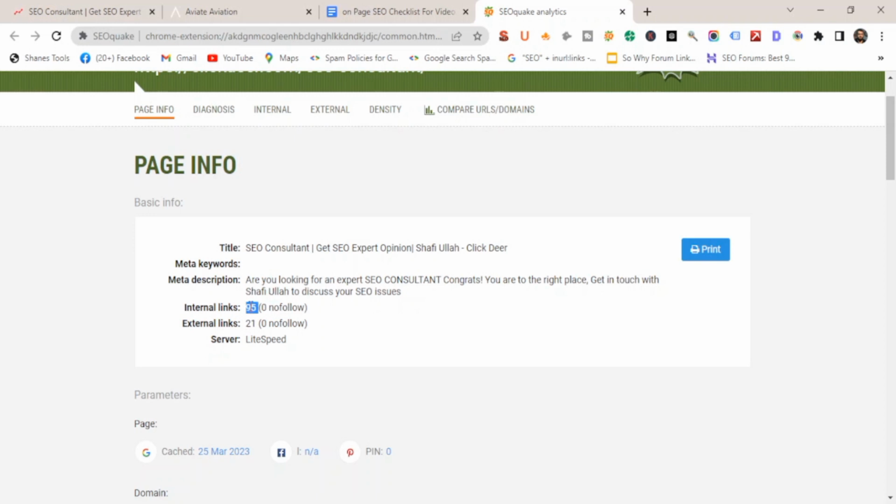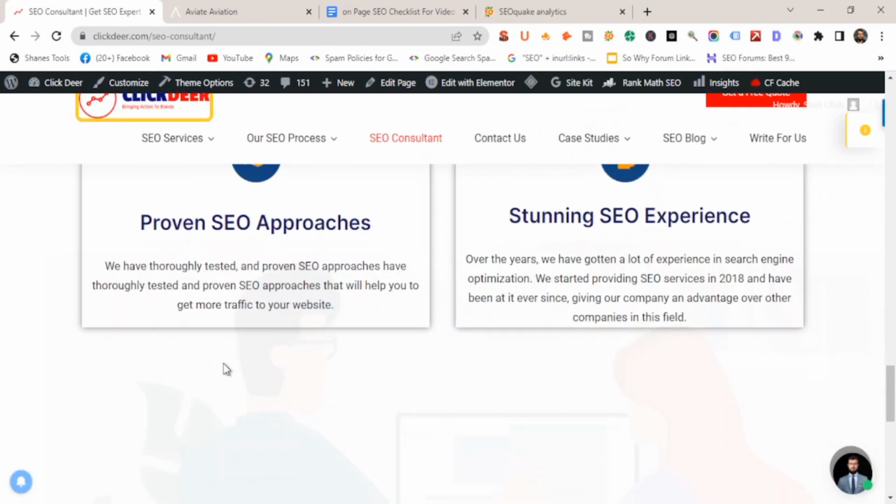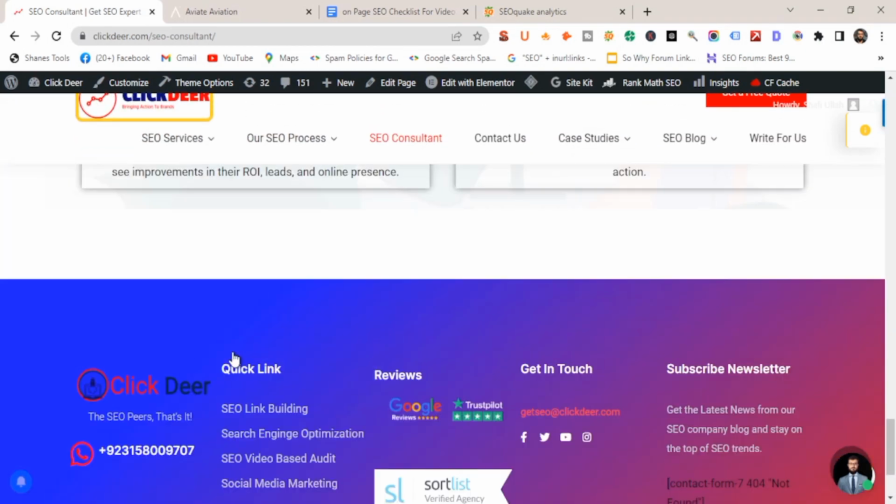By the way, in the previous example, we did not check the internal links, but this extension tells us that we have used almost 95 internal links. Now, these are not all the links that I used on this SEO consulting page, but this extension counts all these links as internal links as well, like the links that appear in the menu, the links that appear with the logo, and the links that appear at the bottom, right?